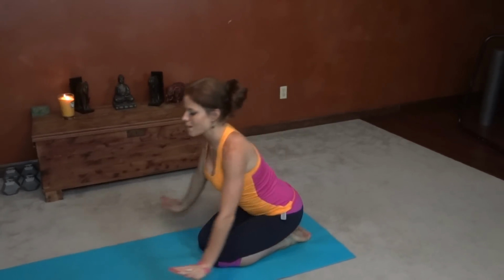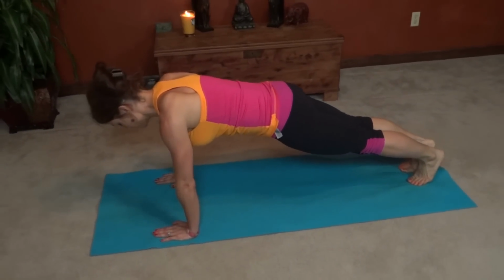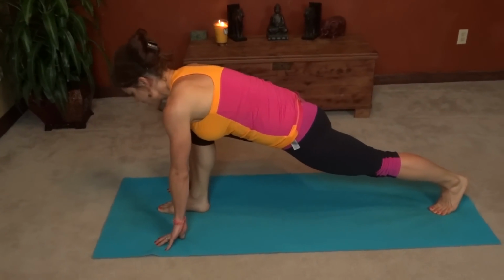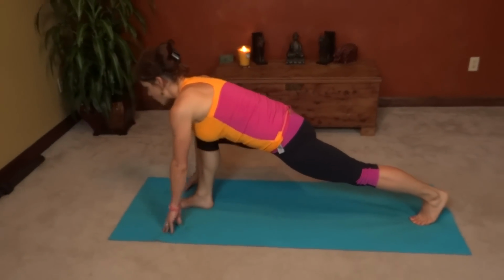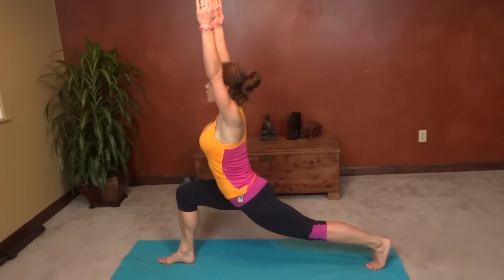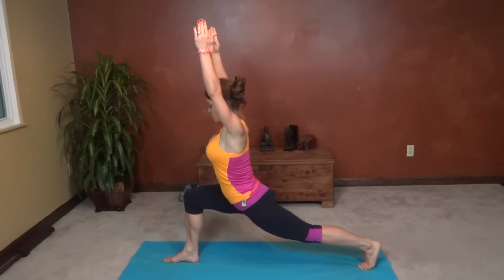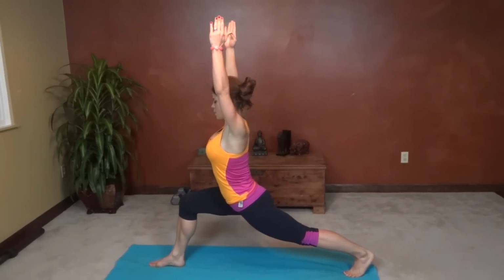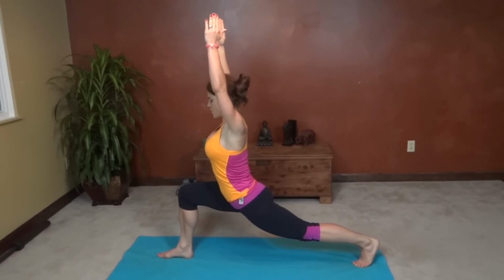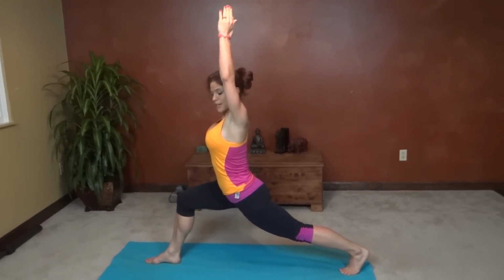From here, we're going to come back into our plank pose. Core pulls tight. Right foot steps forward, or you can walk it forward. Really activate both legs and lift to warrior one. Shoulder blades press down into the back, and you can shift your weight backward a little bit. And then sink forward into it. Feel the difference in how the pose feels as you move your hips a little bit.